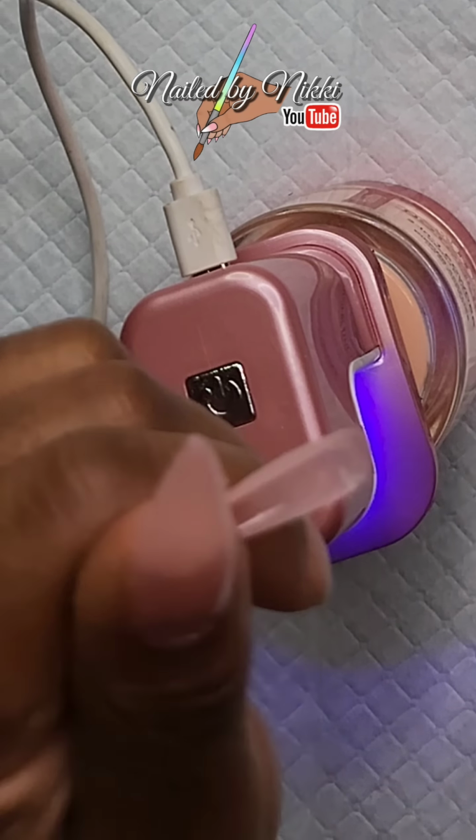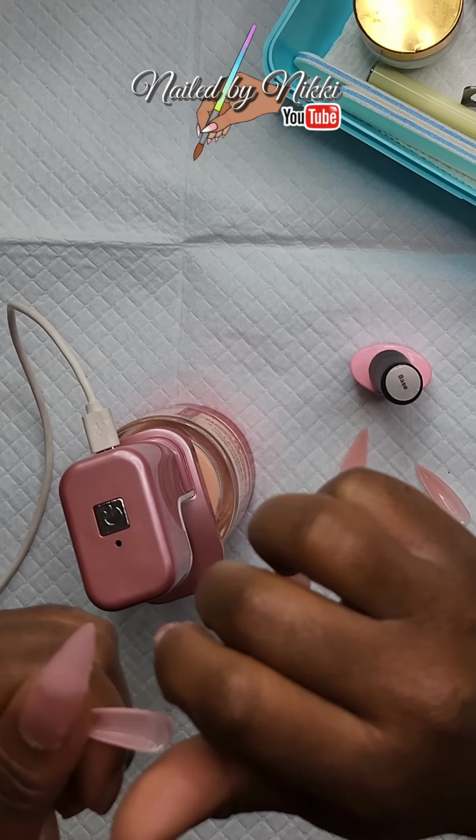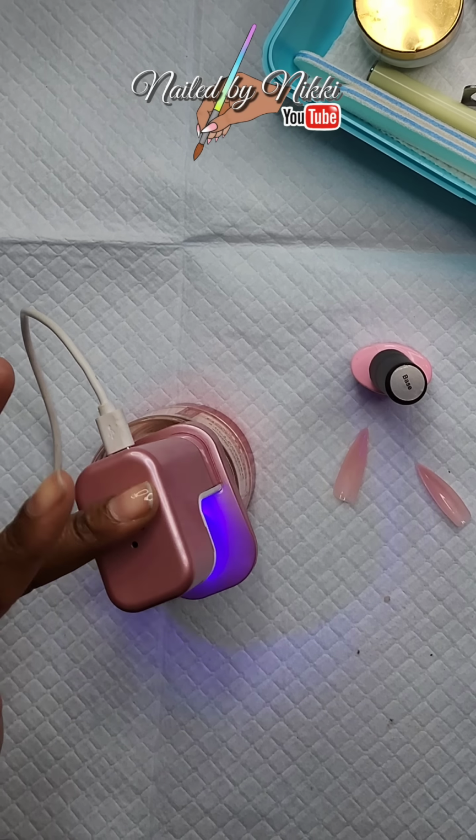And then another thing is, the finger that I am about to apply this nail tip to is a little bit crooked, okay?